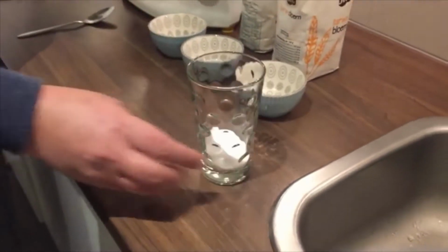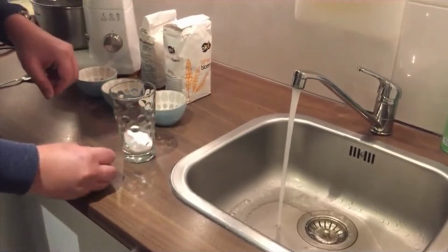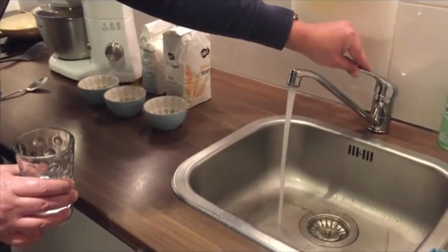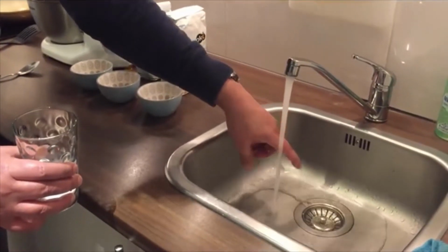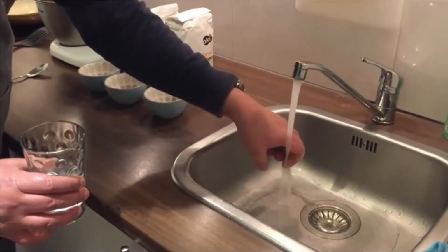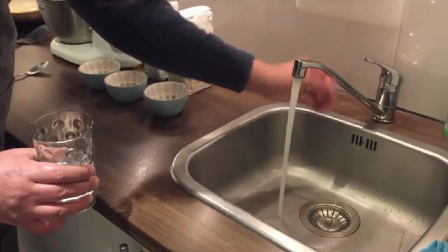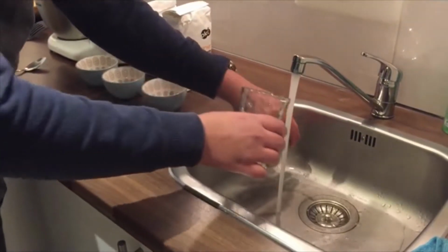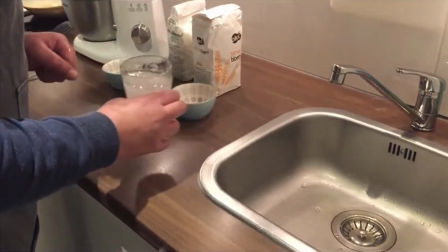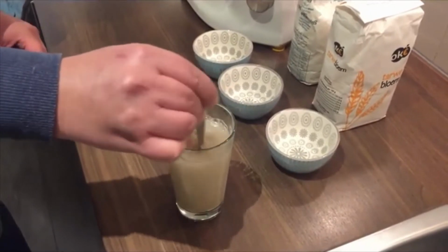Sorry, and the most necessary thing, the temperature of the water. You open the water, hot water, and you put your hand like that. If your hand can handle the temperature, you can put it inside. After that, we start mixing all this together.